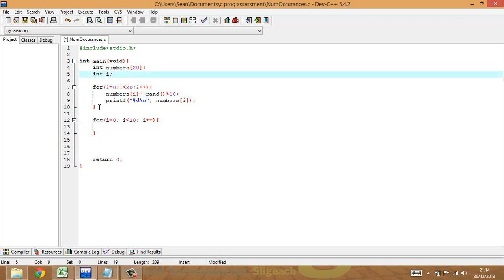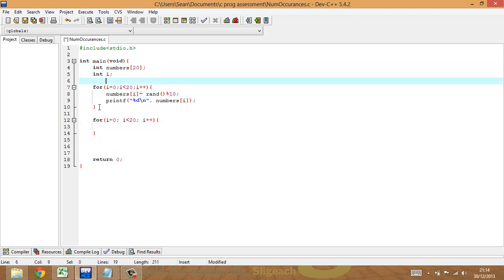What I'm going to do is as follows. I'm going to make another array. I'm going to call it H, and H stands for histogram in this particular case. And because we have numbers between 0 and 9 that we're looking for, I'm going to put 10 elements in it. So I want to count how many there are in each case. I want to zero that whole array. So what I'm going to do is use this bit of syntax here, which is put the 0 in curly brackets. That means that the first value will go to 0, and then all the rest of the values will follow suit, and they will also be put to 0. That's important because we want to start at 0 for each case.